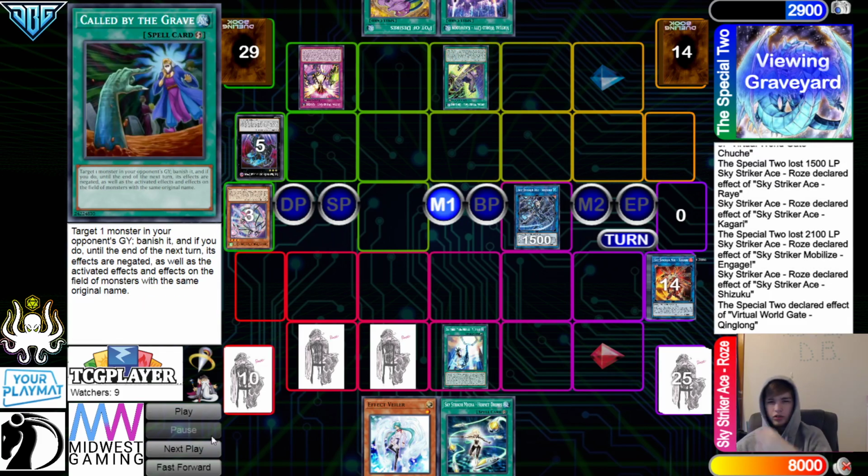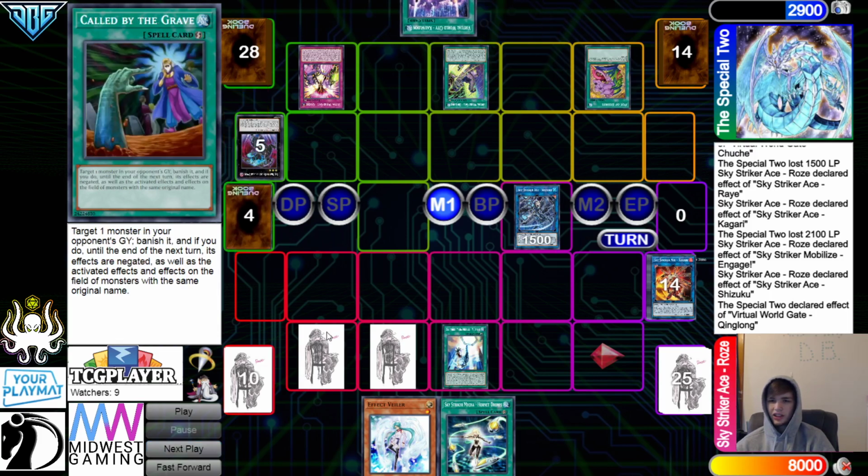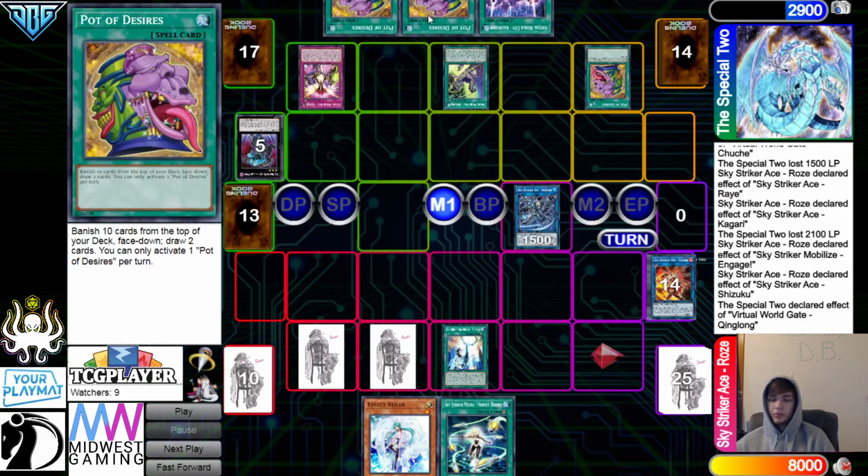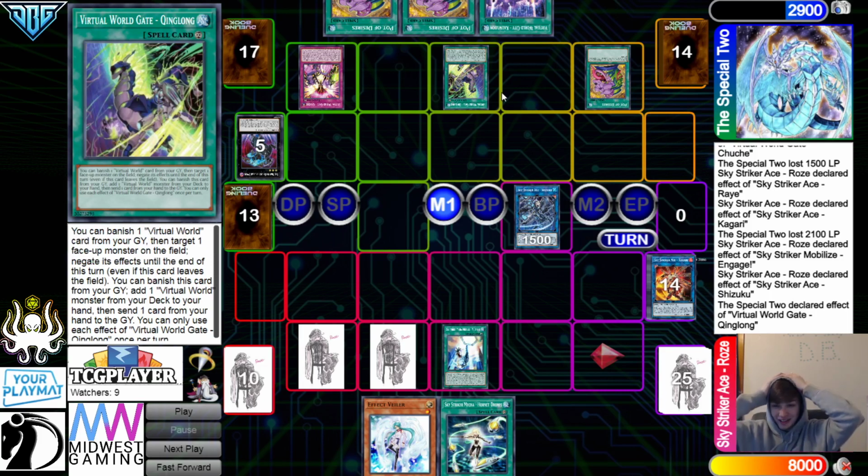Qinglong, banish Lulu to negate Shiz, and then activate desires. Desires, go banish, and then draws into... whoa, yo, no, not like this, no, oh no, that's so tough, oh my gosh.